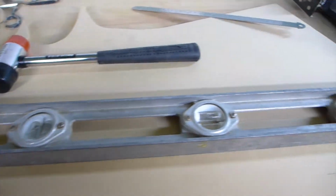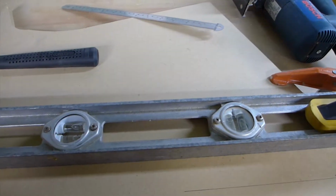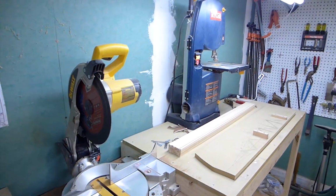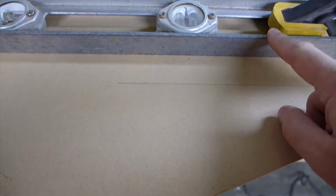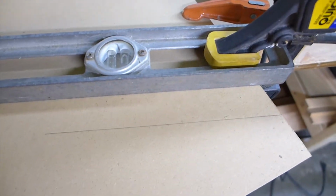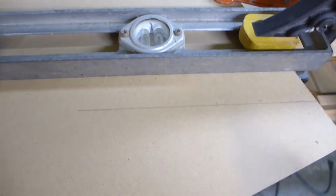There are a variety of ways to cut a line. One of them is to clamp a straight edge to your workpiece, and then you can use a circular saw or a jigsaw, or you can use a fence with a bandsaw. This piece is too wide to fit in there, or a fence on a table saw, except this edge and this edge aren't parallel, so you can't use a fence. But a straight edge is a good way to do it, and a good jigsaw can make a really nice cut. So that's what we're going to try.